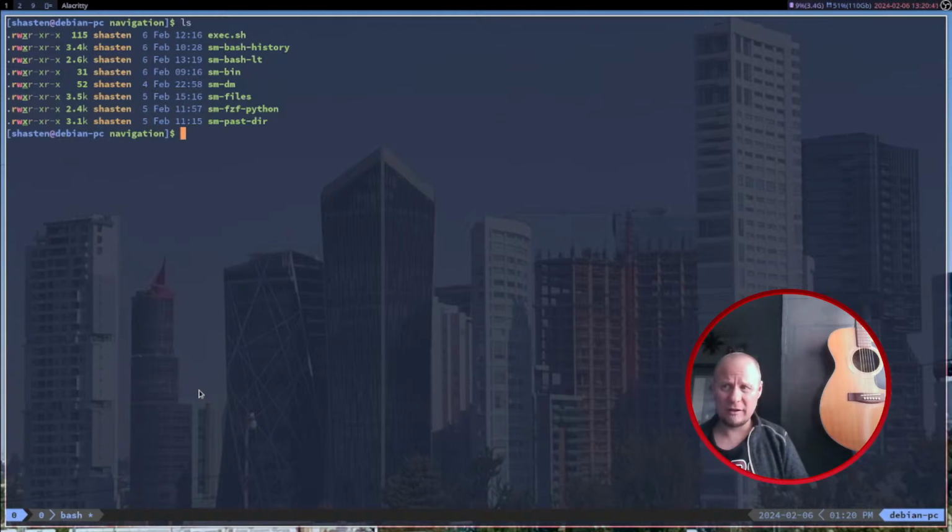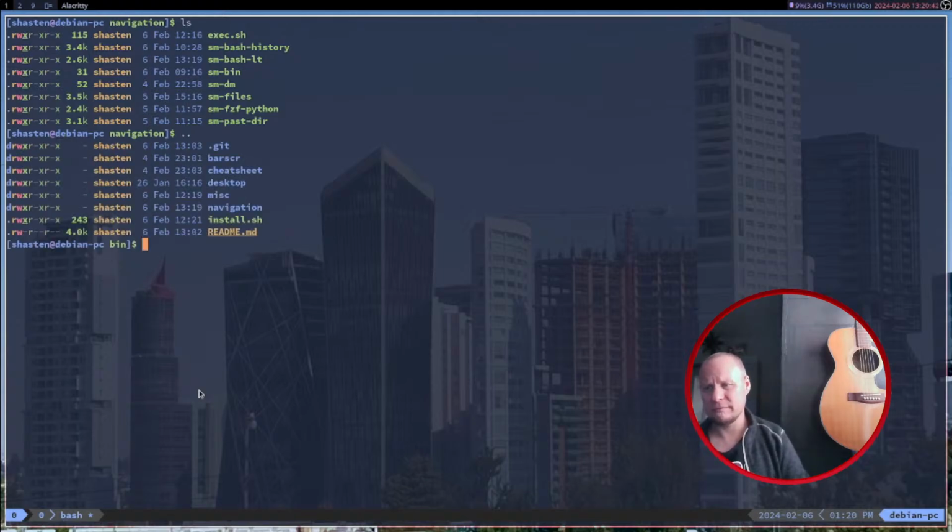And then of course we have the readme and the install scripts and stuff like that. There are other things I'm working on for the bar and different things. Anyway, that's pretty much it. I think it's pretty cool. It's pretty much what I bargained for.